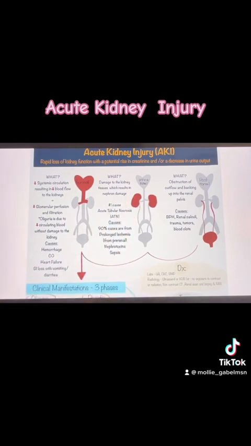What is intrarenal? That is damage to the kidney tissue, which results in nephron damage. The number one cause is acute tubular necrosis, which is damage of the nephrons and the tubules of your kidneys. Ninety percent of it occurs in the hospital, mostly from the pre-renal stage, from acute and prolonged ischemia, so not fixing the pre-renal stage, and now we've moved into the renal stage.